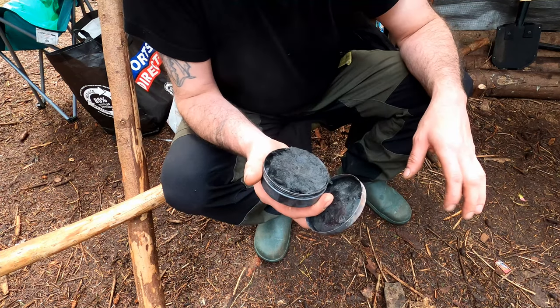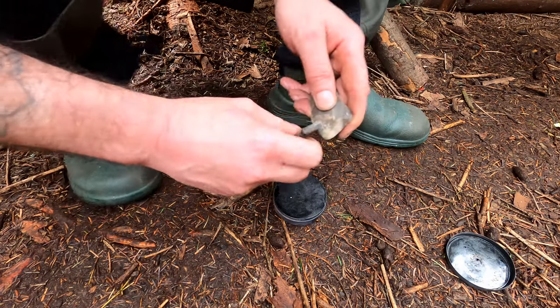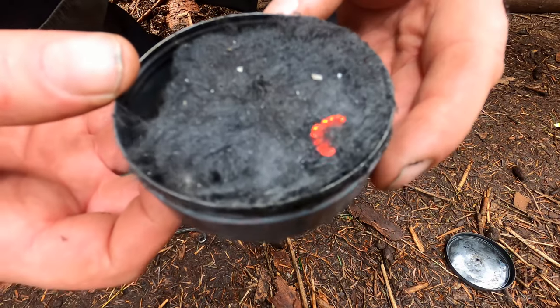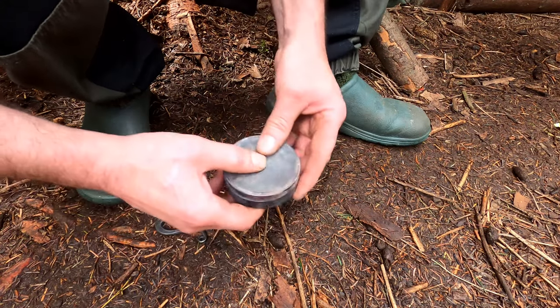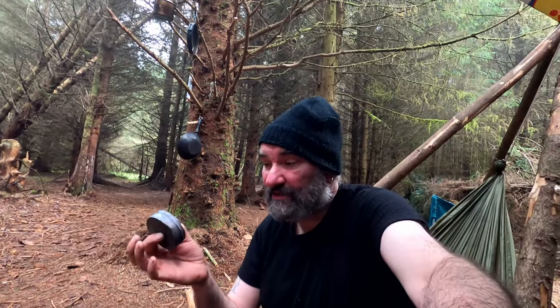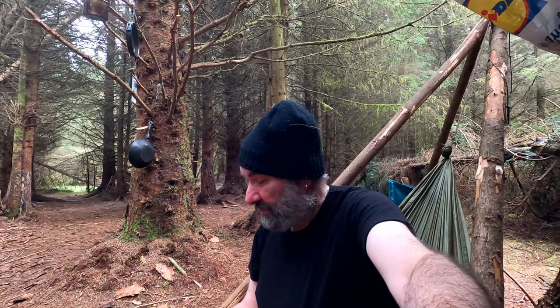So what I'm going to do is see if it'll take a spark. Straight away. Suffocate it so it doesn't carry on burning. So there you go, folks. 17th to 18th century tinderbox. Have a go. It's not just cattail you can char. Apparently you can char loads of other stuff. So I think it's brilliant.